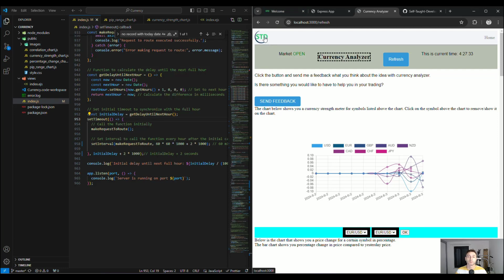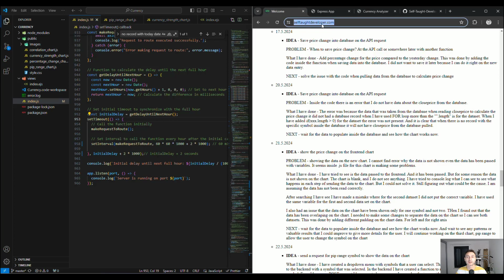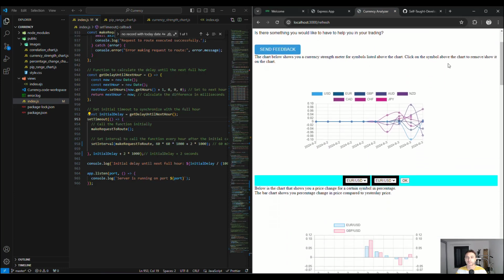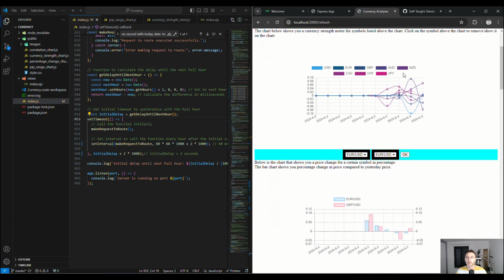In the upper left corner is the self.developer icon, which has remained since I started the project, where I was working on the self.developer website on the domain. But below that I have created more details, where you can see the currency strength meter, where the data is pulled from the database every hour.